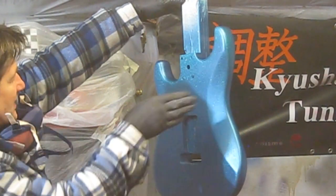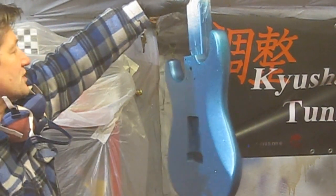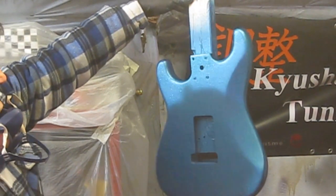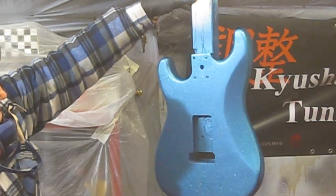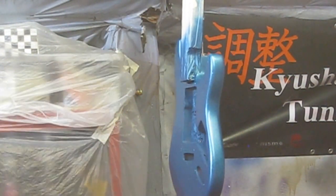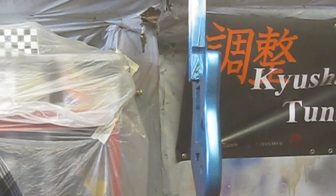And then we'll build it up till we get pretty much 100% coverage. But for the first pass, it's pretty good. You can see it glittering in any light there. Imagine that 100% is going to look amazing. And then really deep gloss with the clear coat.